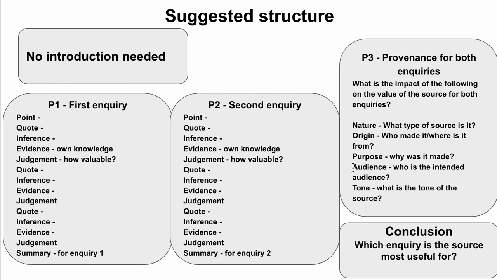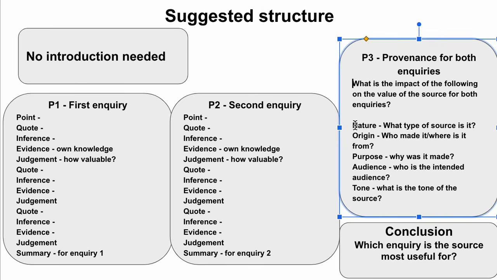And 2 others to think about are the audience. Who is the intended audience? What impact does that have on the value of the source? What about the tone of the source? Maybe for this one, it's not the particular one I've looked at here, the tone isn't perhaps as useful, but there could be other sources that you get which are maybe sarcastic or sympathetic or frustrated in tone, and that has an impact on the value of the source for the particular inquiry.